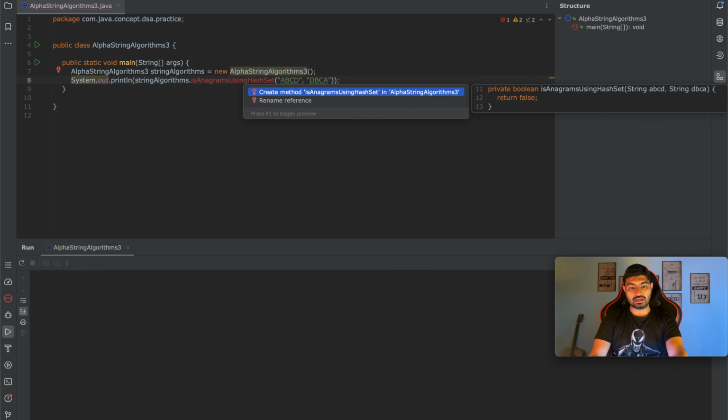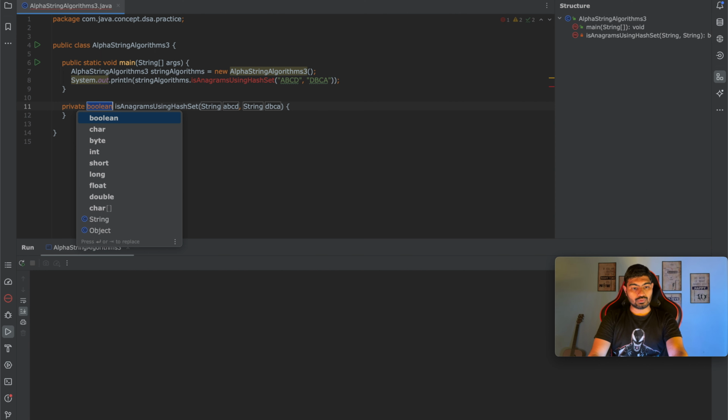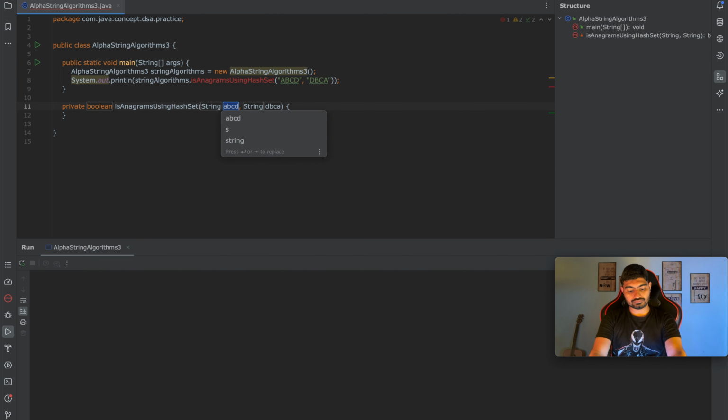Let me write that method and I'm going to show you what we missed. So str1 and str2. Now we missed two corner cases mainly. First, if str1 is equal to null or str2, that means string 1 or string 2, if any of them is null, obviously these two are not anagrams of each other, and we are supposed to return false.